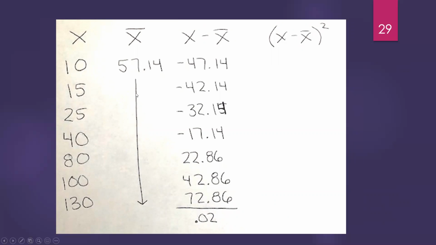15 minus 57.14, negative 42.14. 25 minus 57.14, negative 32.14, right? All the way down. Do this for all of these, subtracting 57.14 from all of the values. Remember, a helpful check on your arithmetic here is that everything in column 3 should add up to 0, or close to 0 if you've been rounding.